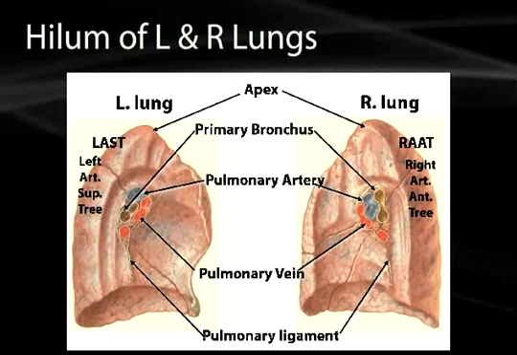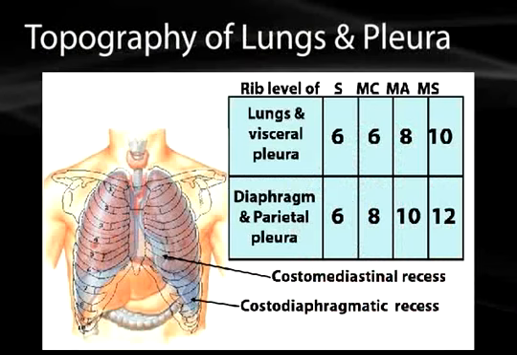And these are just a few of the structures that you should refamiliarize yourself with if you don't. The pulmonary ligament is really just a misnomer. It's not a ligament at all. It's really just a double reflection of the pleura that's covering over the hilum as a 3D complex structure.